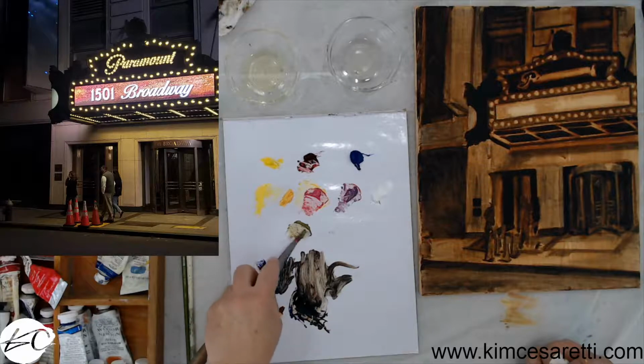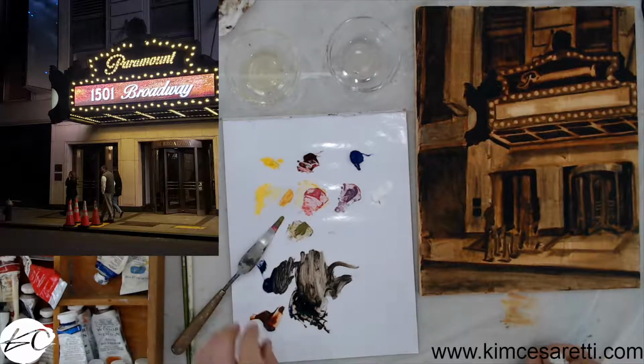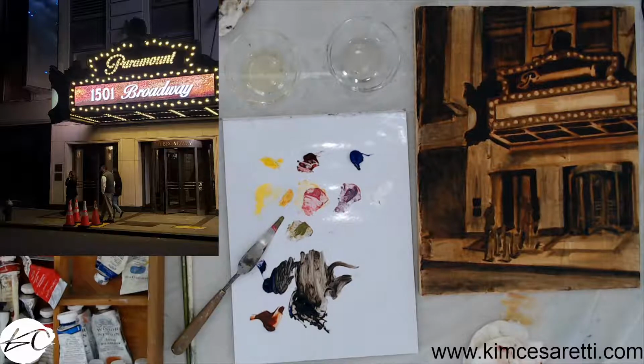Oh, you know what? I need to go around and take some pictures of where you guys are at. Too dark, right?